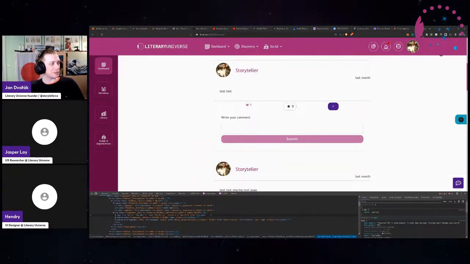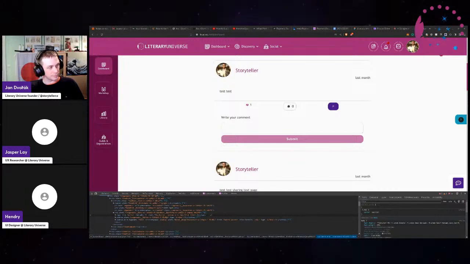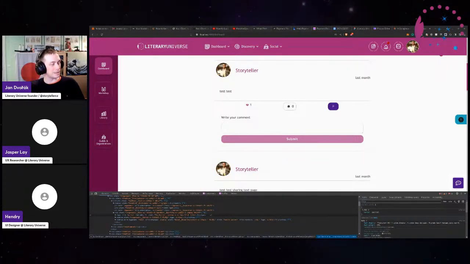Let's see, how are we going to do this? Text button.